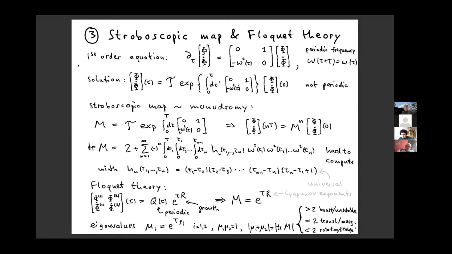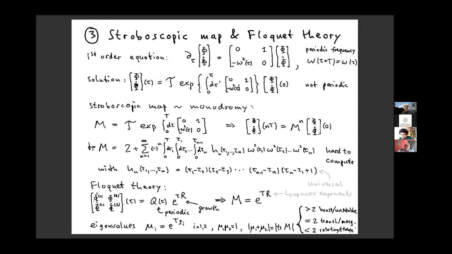Now, to get better control, we can look at the stroboscopic map, which converts the second-order fluctuation equation into a linear equation. For the system of linear equations, the solution is given by the time-ordered exponential, which is not periodic, but it is periodic when you go over one period. When you map over one period, the so-called stroboscopic map provides this kind of time translation in integer multiples of the period, and you can try to calculate this exponential, but it's not trivial because there are some non-trivial integrals which in general cannot be done.